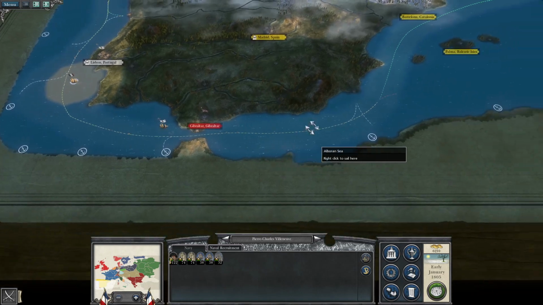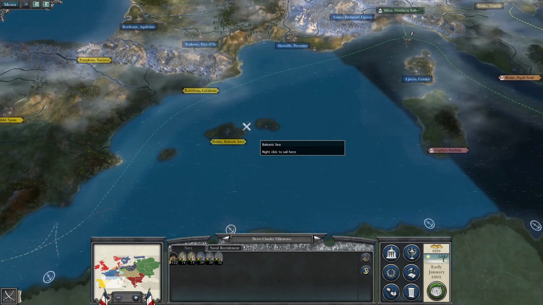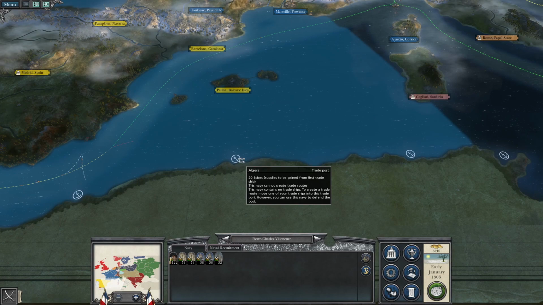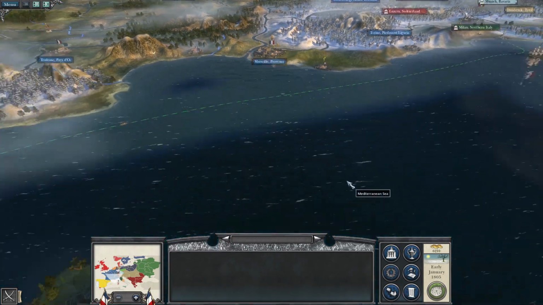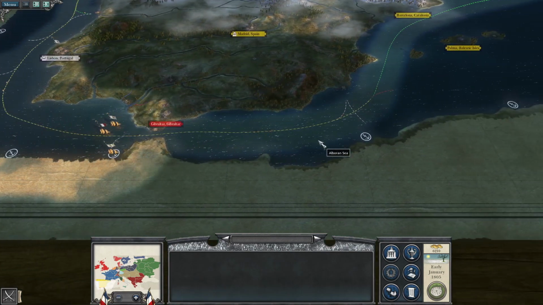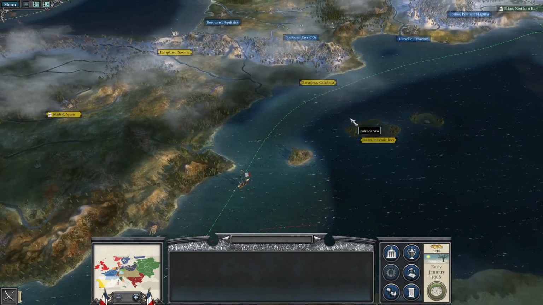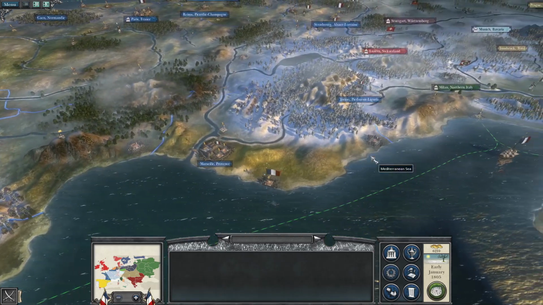So let me move my fleet around to... I don't have any trade ships, so that wouldn't be any good. So let me just take them to the dock in Marseille. I'm also not French, nor do I speak French, so I'm probably going to butcher most of these names and words. I think I've said Marseille right, but it may get bad.